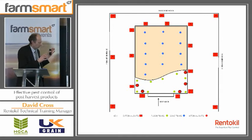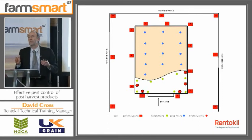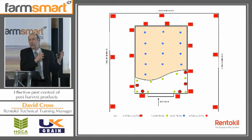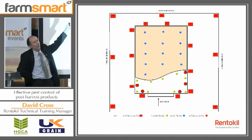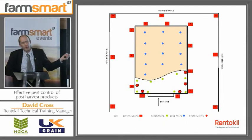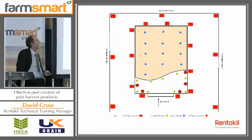Most rodents are nocturnal, which means that they're going to be active at night. So what are they going to be doing during the day? They need a harborage. They need somewhere undisturbed where they can sit all day long and do absolutely nothing. Now, if they've got somewhere where they can sit and do nothing for about 12 hours, they're going to be very happy rodents indeed, especially if it's close to a food source and a water source. And it's quite often the grain wall or the cavity wall or something like that that is the big culprit for rodent harborage. So to try and avoid a void is probably one of the best ways of restricting access to harborage.